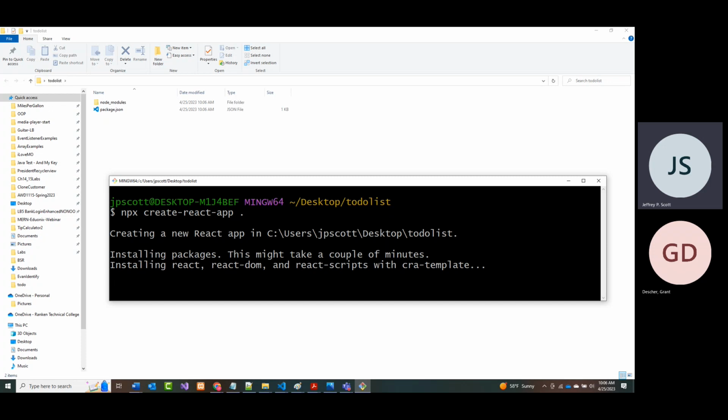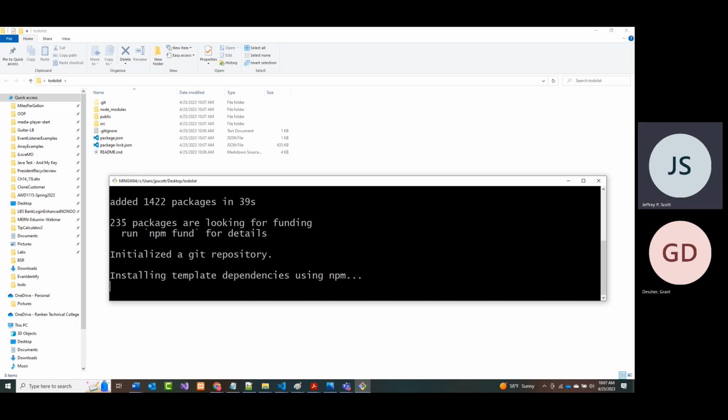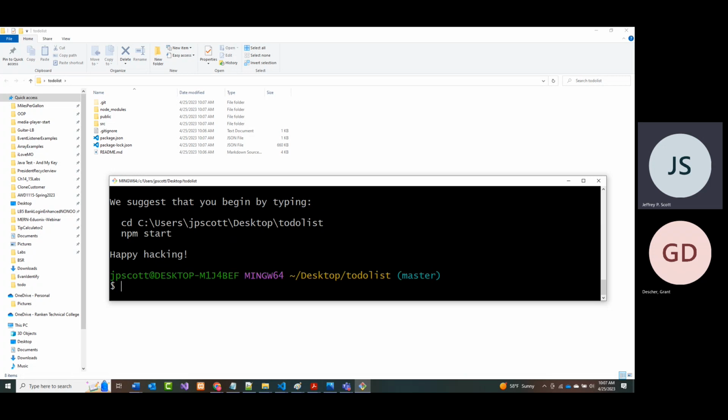We're going to do this today, and we're going to do it just once so that we don't have to do it again. All right. Or you'd be able to have something that you could go back to take a look at. All right. Now you'll notice it made a bunch of folders in there, including a Git folder. When it gets done, it'll say happy hacking, and then that's it. Now we've got everything.